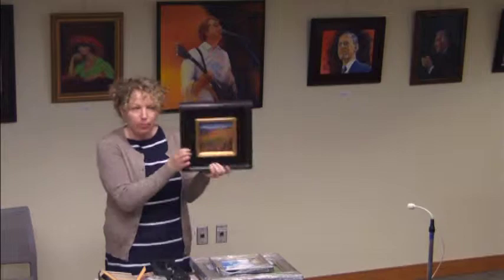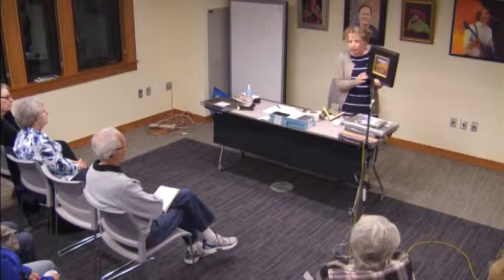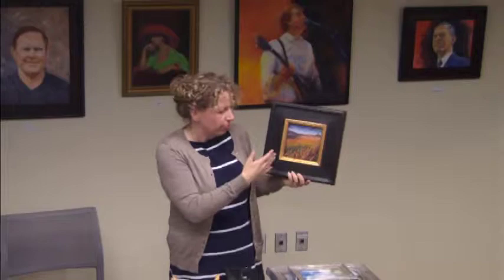I entered this show in California, and part of the show was that you had to frame with him. These gallery people are so smart. This was the frame that he sold. The gallery owner was very smart. It was this six squared show, so everyone had to do 6x6 pieces and get juried in. So I submitted two pieces, I sent them to him, and he framed them per his interest.